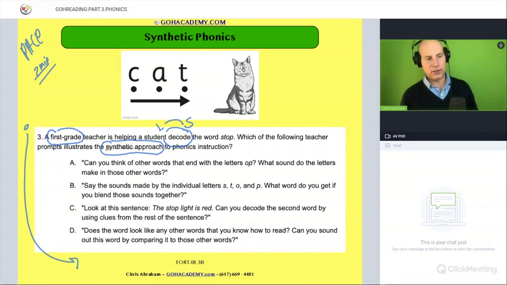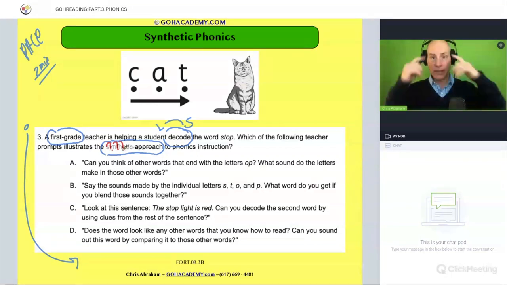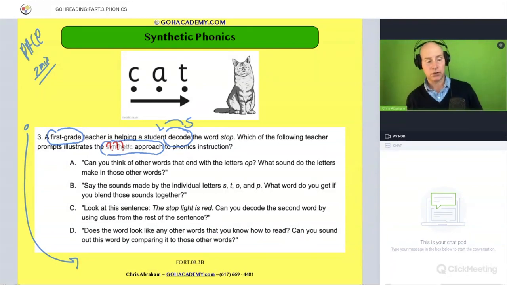In fact, all these could be the synthetic approach if there's an unknown there. That would be terrible on the day of the test if you came across a word like the synthetic approach, which is something that you already know and understand. You already know how to take a word like cat, segment the sounds and blend it together. Cat, you already got that. But if you didn't know the technical term that matches up with that, then you'd be in trouble, right? We do know what it is, so let's go through the options and cross out the ones that are wrong first.